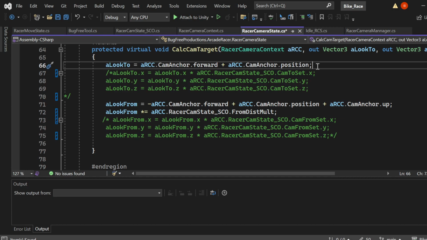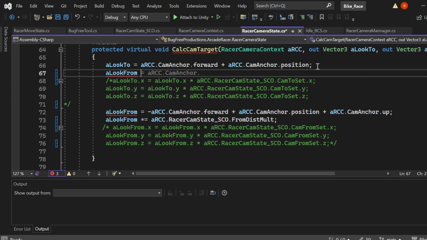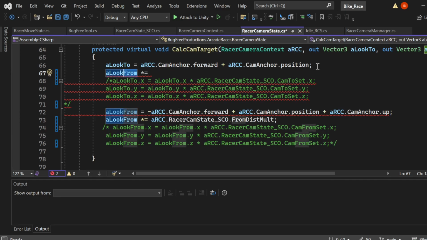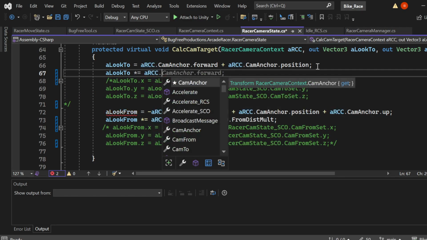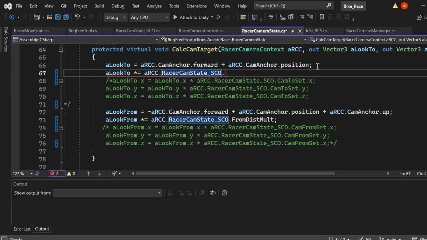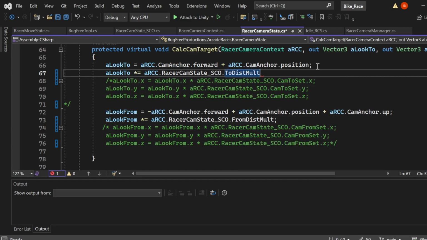Yeah, I'm very forgetful. A look from multiply equal, a look to, RCC dot, the SCO again, racer dot to dist mult.